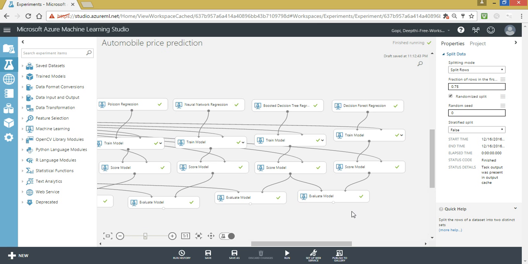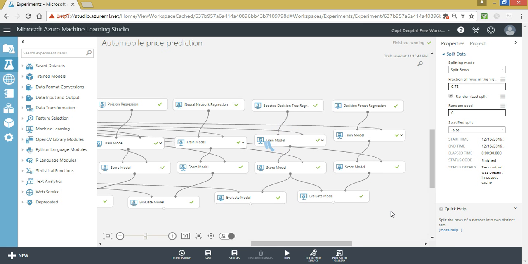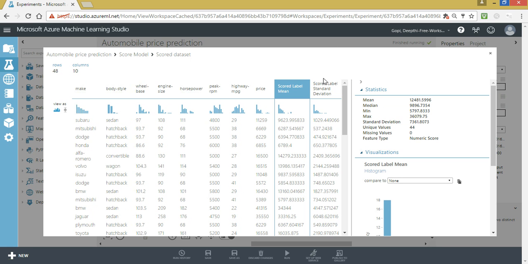So I am just going to compare some of the values with respect to linear regression to see how much better the prediction results are. Let's just take one of the values. Okay, let us go on and take this value. Mitsubishi hatchback has 5389, so I got the label as 5797, and standard deviation here means that the difference between these two values is the standard deviation.